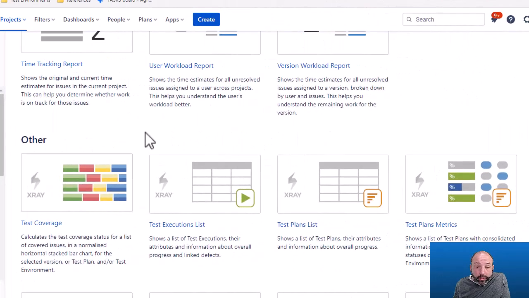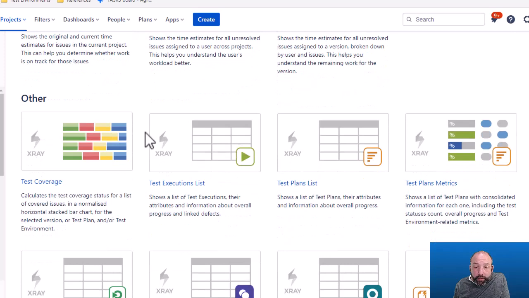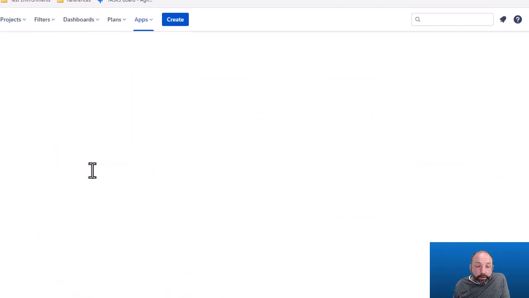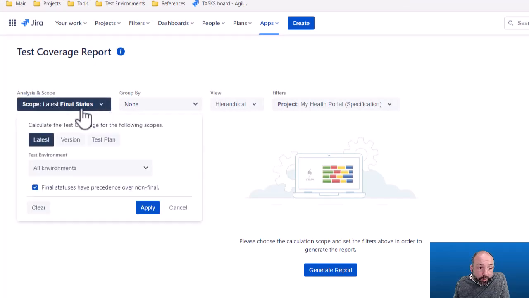Next, let's look at reporting, which of course is one of the most important features of a test management tool. And we can see Xray adds a full suite of standard reports to Jira, and these are all the reports that we expect to find: test coverage, test execution statuses, traceability, and etc. And if we drill into one of these, for example, test coverage, we'll find that Xray gives us the ability to configure these reports based on the parameters that we hope to find.